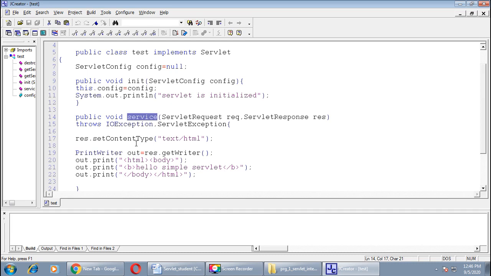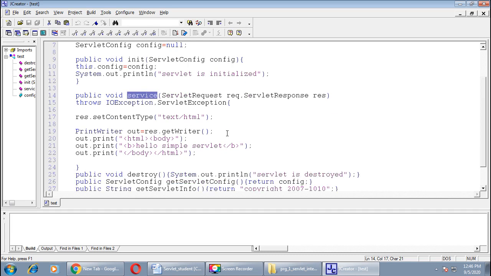So this is our service method, which we have already defined in our first program. In the NetBeans IDE, you got this method ready-made. This method can throw IOException and ServletException also.